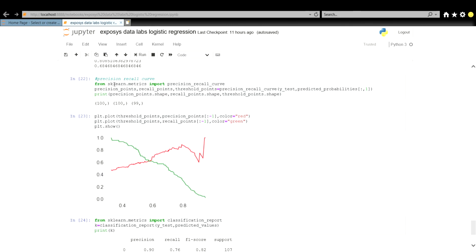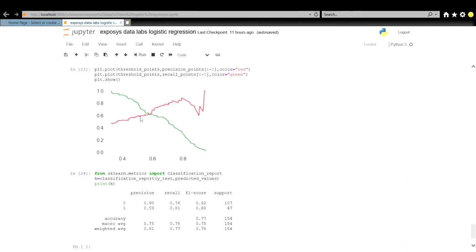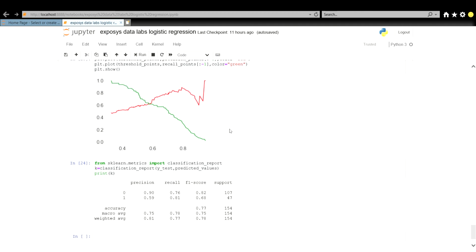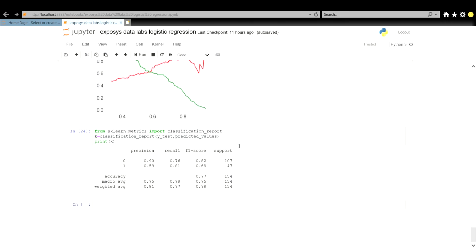And here we are just checking the precision recall curve, and after running it we can see this is just for understanding. As our precision increases, the recall decreases, or vice versa. So finally, we are importing the classification report from sklearn.metrics. This classification report is used to measure the quality of our predictions. In this classification report, we can see the accuracy, precision, recall, and it gives the details of all our metrics. After printing this classification report, we can see the precision, recall, F1 score, support, and the accuracy is 77%, and this is a pretty good accuracy, right?